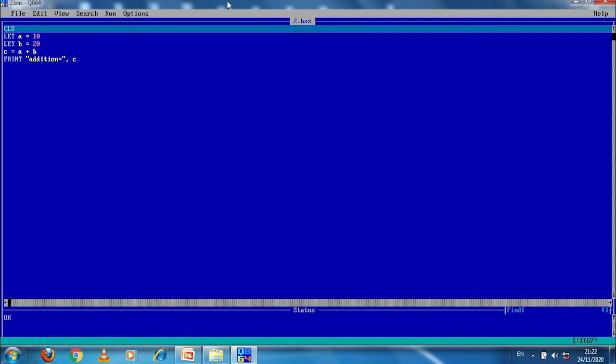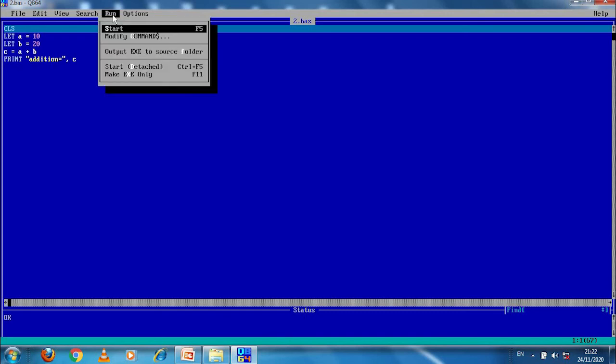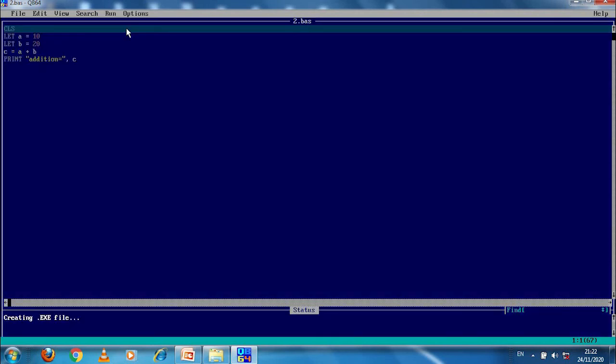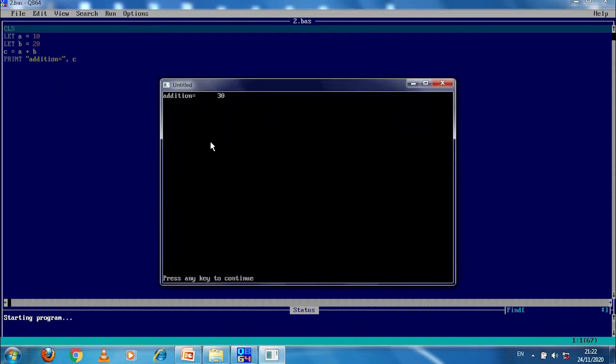Next is all about how to run a program. I have created a program, and if I want to run it and find the output, I will have to go to the Run menu and then click on the Start option. The shortcut is F5. If you click on the Start option, the program will start to check everything. Compilation is being carried out. Compilation means checking of errors, checking of the entire program, and once everything is okay, we will get the result.